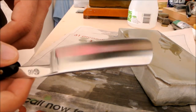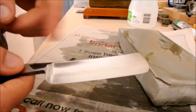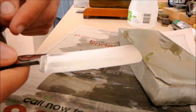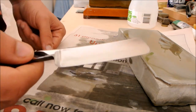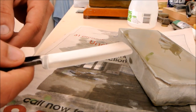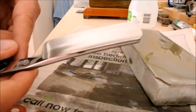Now the times that I do use tape is if the razor has a big chip in it or needs some really heavy bevel work. I'll do a hard bevel set or with a layer of tape. Once the bevel is set, I can continue with tape, or I'll remove the layer of tape, kill the edge, reset it without tape, and basically you're just changing the bevel angle with an already set bevel, and that takes only a few strokes. Okay.